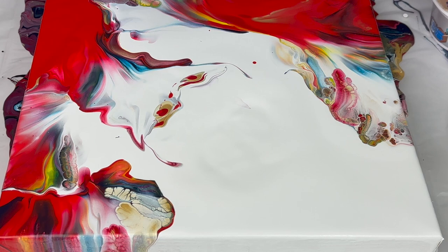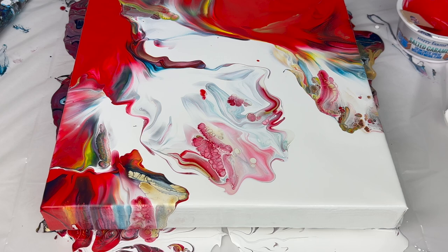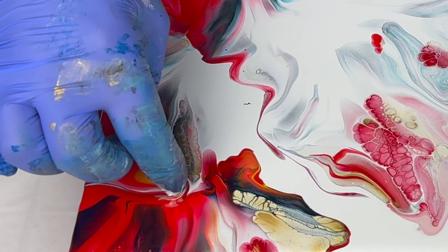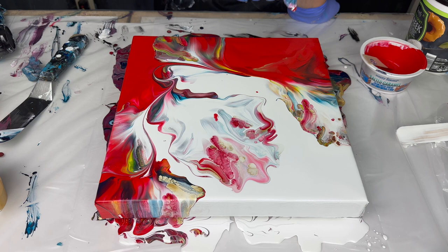The gold that I used there was the Group 1 gold, which ends up creating a gazillion cells. I know a lot of people love cells, but in this composition, I just don't like the way the cells work with the rest. The rest of the composition is so much about the flow, and those cells popping up there, to me, just take away from the flow. They just draw your eye in, and they're just sitting there, and they're not adding to the composition and to the way that the lines are flowing.